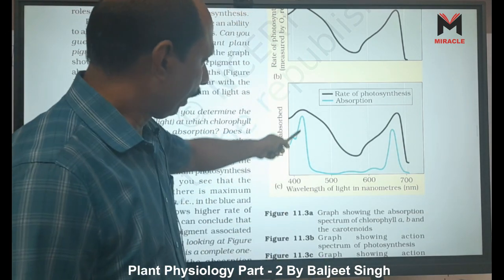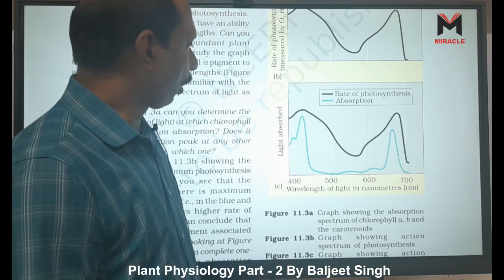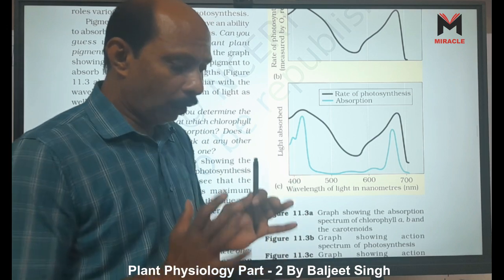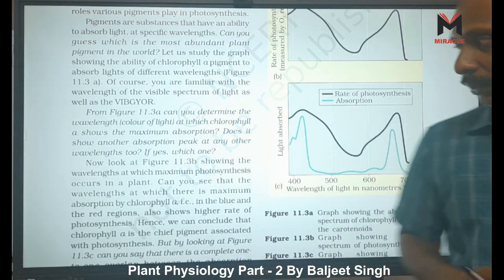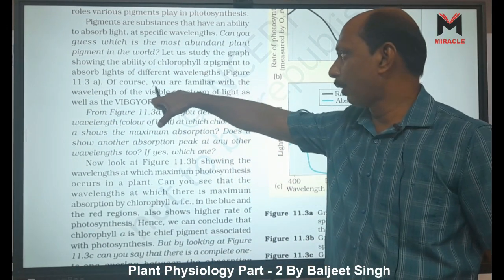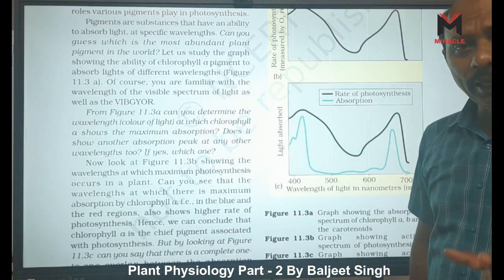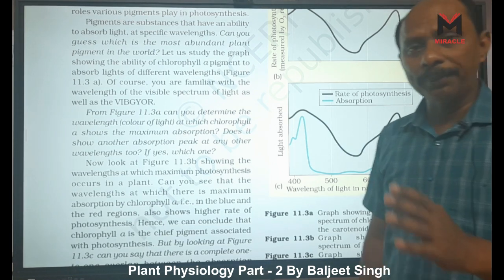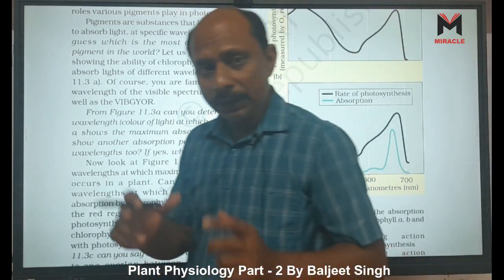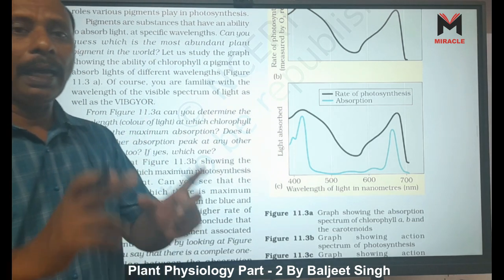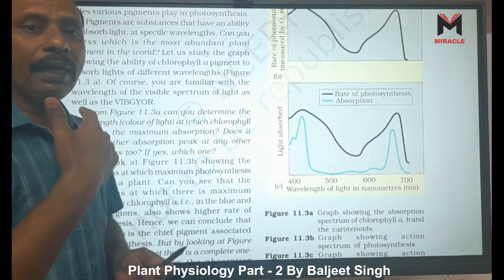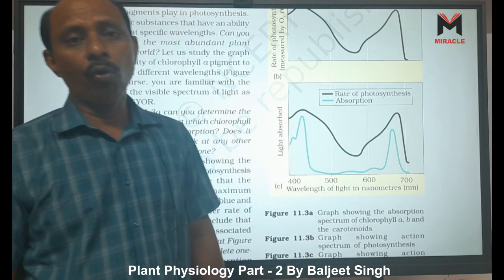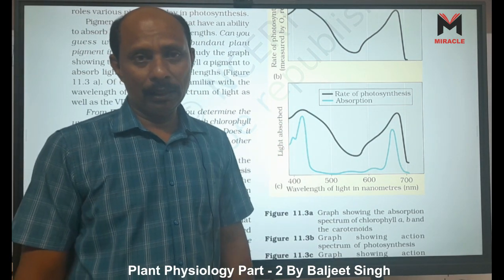Look here, they are not overlapped. Why not overlapped? Because only the blue one is our chlorophyll A, and chlorophyll A alone is not responsible for photosynthesis. Other pigments also absorb sunlight and then transfer their electrons to the LHC first, meaning chlorophyll A, right? That's why these two graphs are not overlapped, right?